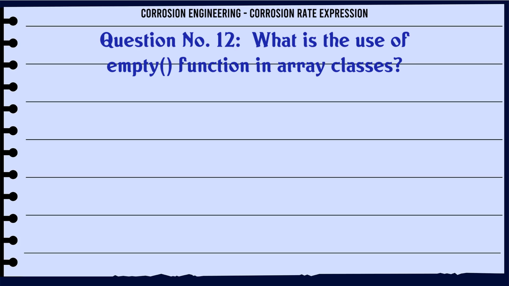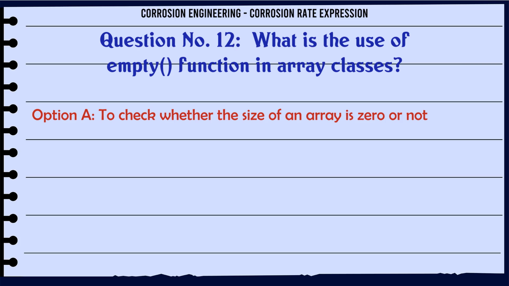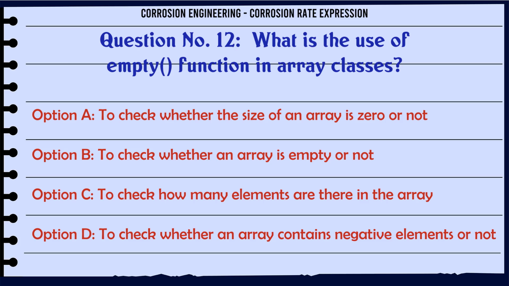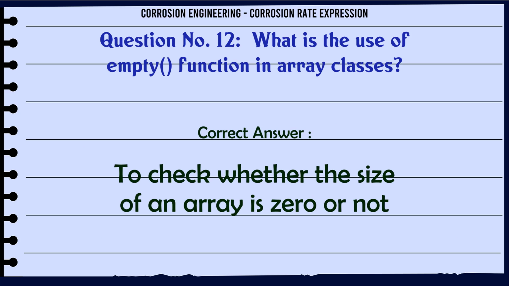What is the use of the empty function in array classes? A. To check whether the size of an array is 0 or not, B. To check whether an array is empty or not, C. To check how many elements are there in the array, D. To check whether an array contains negative elements or not. The correct answer is to check whether the size of an array is 0 or not.